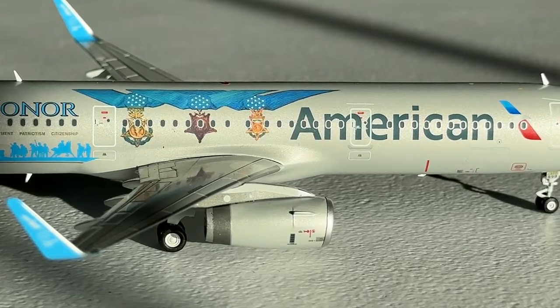It's a... let me see how I want to describe this. The shade itself, like the tint, or not tint, but the shade of gray, in terms of not being too dark, it's definitely not too dark. It seems like it has a little bit of a goldish tint to it, if that makes sense. It's still a fantastic color.